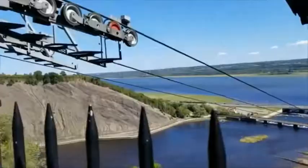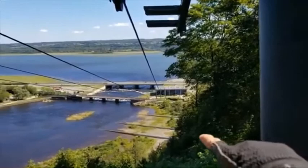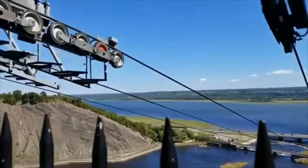Okay, I'm waiting for the cable car to come back and get me. I'm gonna go right back down to the main building. I'm gonna take that walkway and go to the bottom of the falls. And there's another walkway here that goes underneath along this cliff too. I might do that as well. I'm gonna do it all. Why not? I'm here.